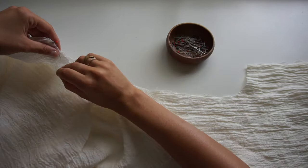So let's do the last steps. I'm gonna start with my sleeves, and you need to make sure that the bad side is facing out, so the side where you can see the seam is facing you. I'm just gonna cut the thread off, and now however wide you want your hem to be, fold your fabric up once and then fold it up again and then pin it with a needle in place.